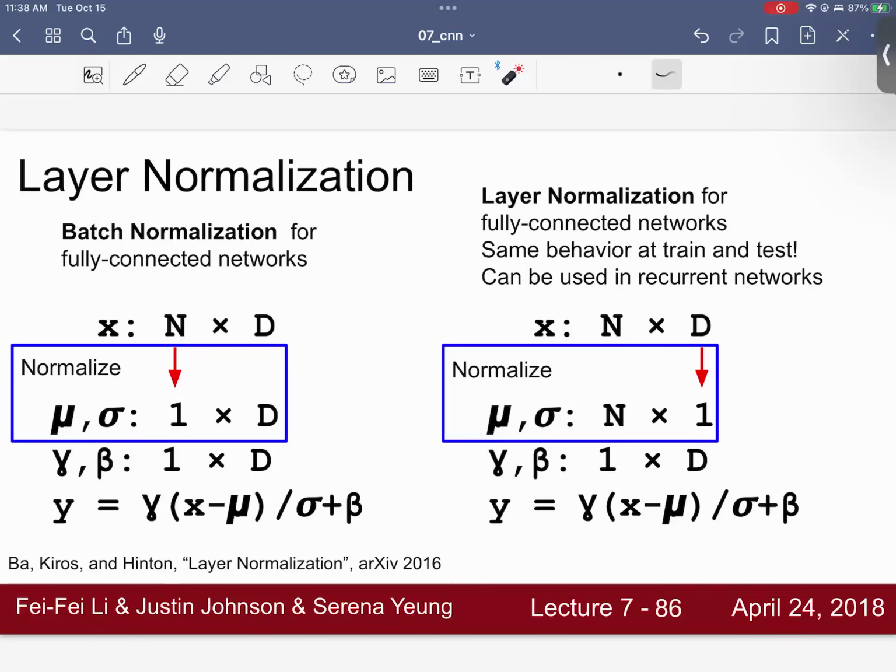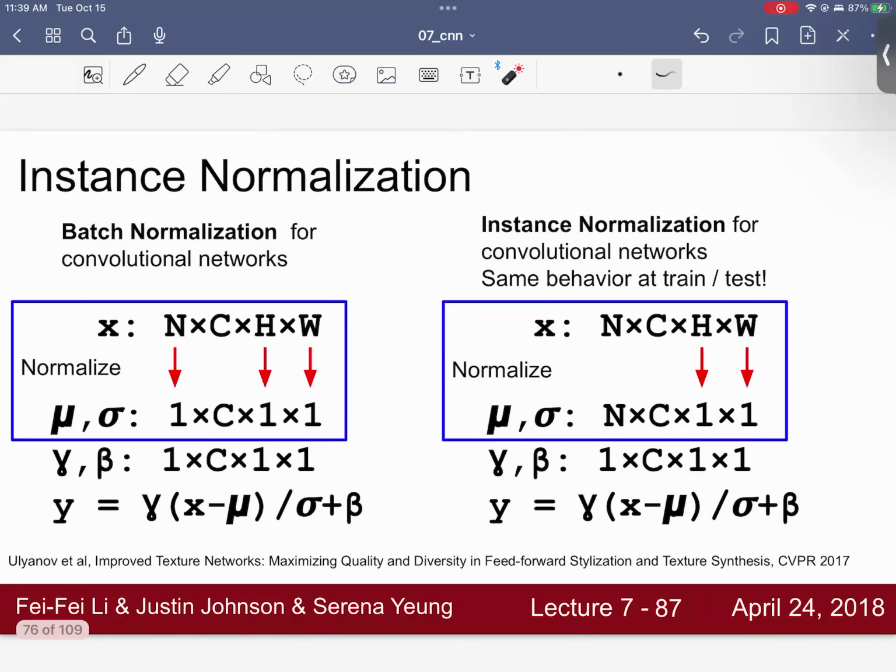In layer norm, you average over D so that there's mu and sigma for each sample. In batch norm there's mu and sigma for each dimension, but in layer norm there's mu and sigma for each sample, and that is why you don't need a running average over mu and sigma, because they don't depend on your mini batch. They depend on your channel, and this is fixed because this is your model architecture. There's no different behavior between training and testing. So it's way easier to code, and there's no source of bugs. Layer norm has that kind of philosophy. There's also something called instance normalization.